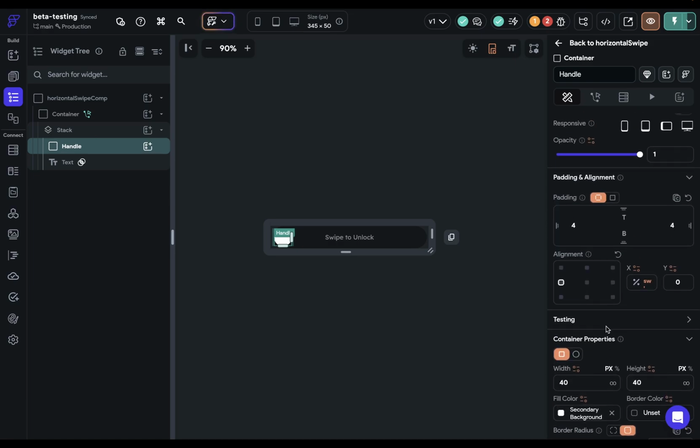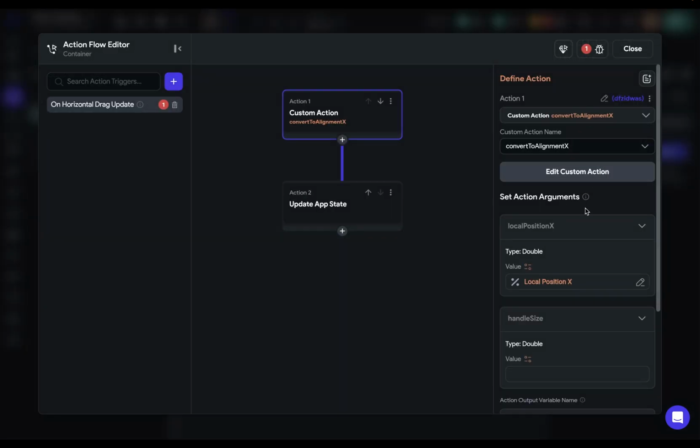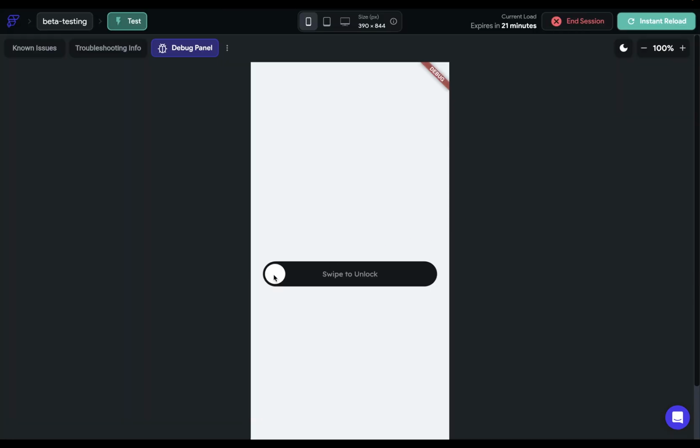Now, I'm also going to add in padding sitting right here, this 4 pixels and 4 pixels. So I'm going to add that in too. So I'm going to pass it in as 48. Okay, so let's open this up right here. And this is going to be 48 pixels. Okay, that's it. Let's go test it out. All right, so now when we grab this and we drag it, it's locked 1-to-1 with our handle. Beautiful. And that's how to use the new triggers in FlutterFlow.